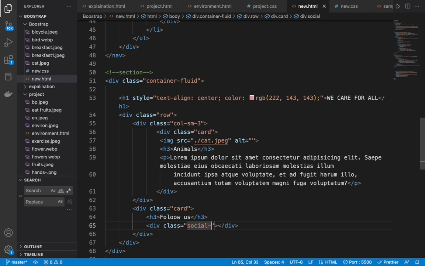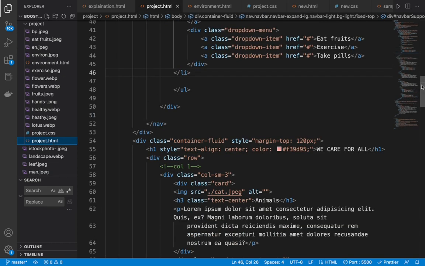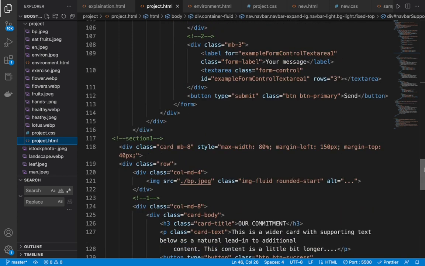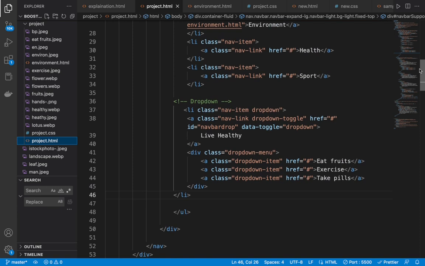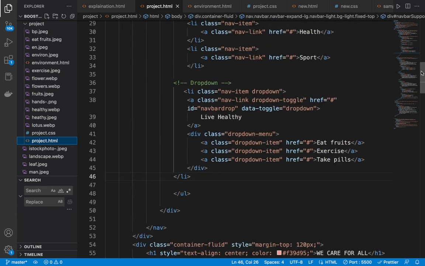Okay. You have social link. I just copied it from the previous thing we did. Let me just copy here and paste. Tailwind is much easier, very easier.